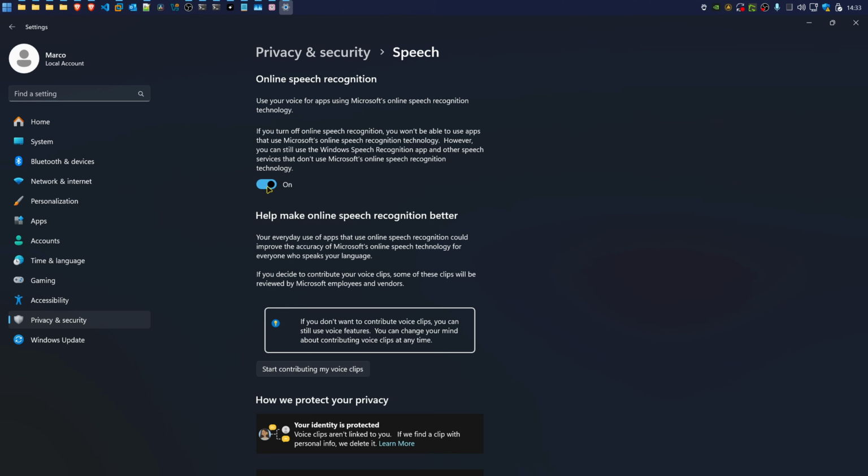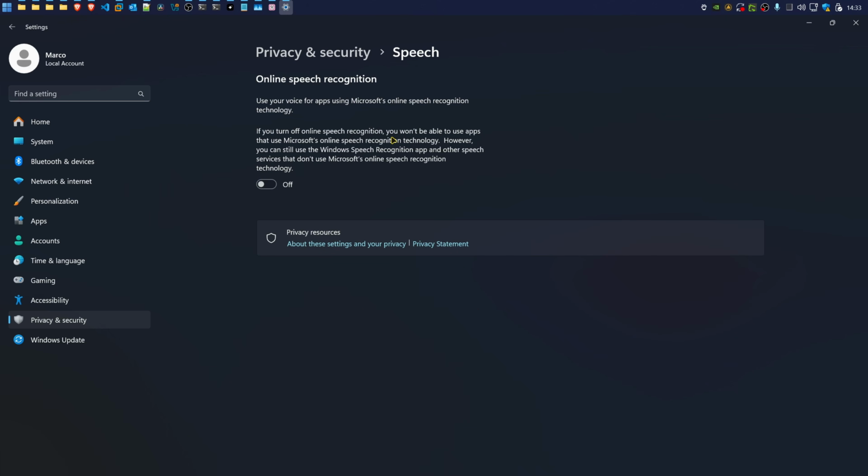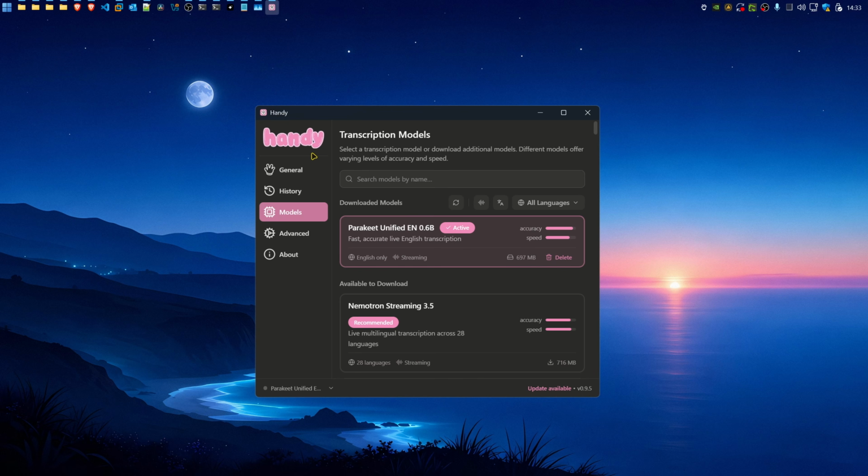Now, a lot of people aren't comfortable with this because your words are being sent to Microsoft's servers to turn that into text. So you will see here that if you turn off online speech recognition, you won't be able to use apps that use Microsoft's online speech recognition technology. However, I just disabled that, so it's turned off, and Handy doesn't need that online speech recognition setting at all because it's all done locally on your machine and nothing is sent to some sort of server.